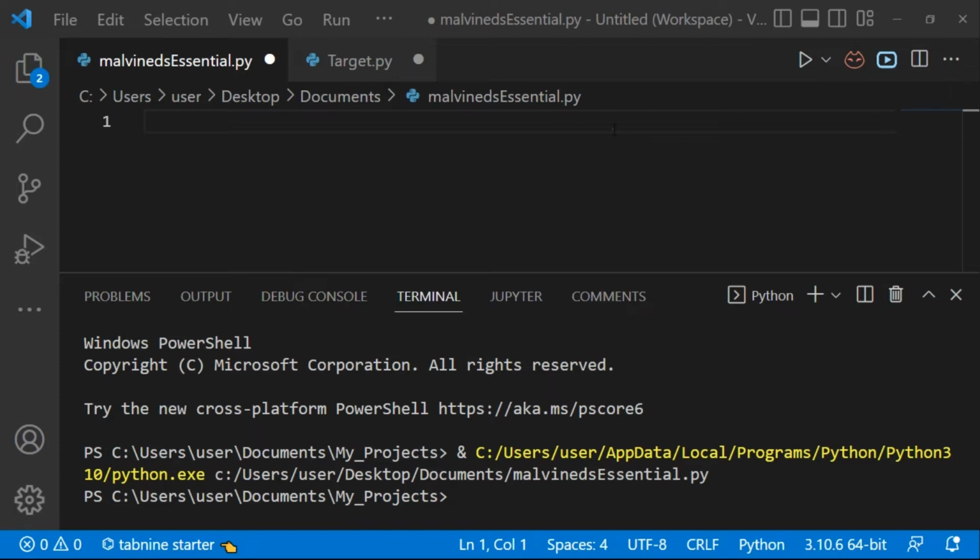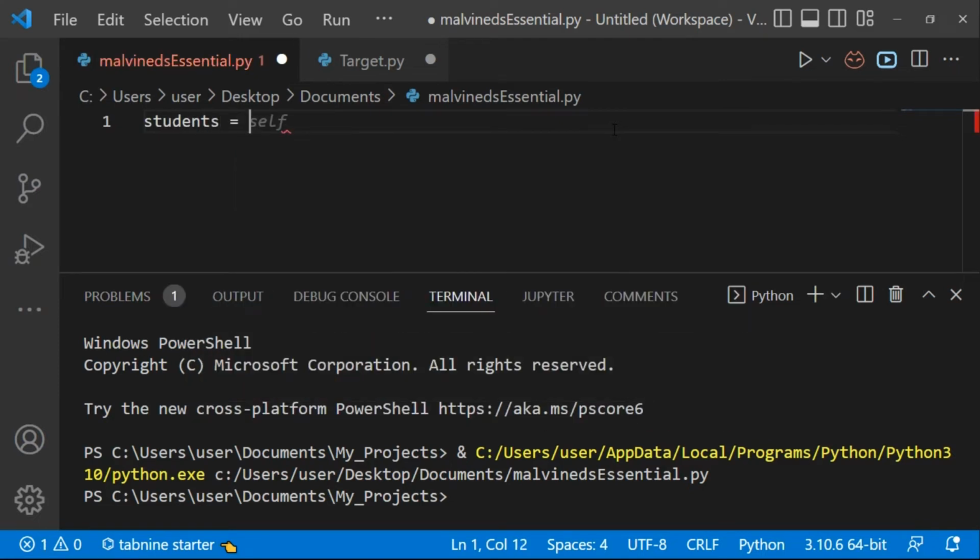In this case, I want to store the names of students, so I just write students. Then I use this equal sign. It's not really an equal sign, you shall meet an equal sign in later tutorials. This is called an assignment operator, or an assignment sign. It assigns certain data to a variable.